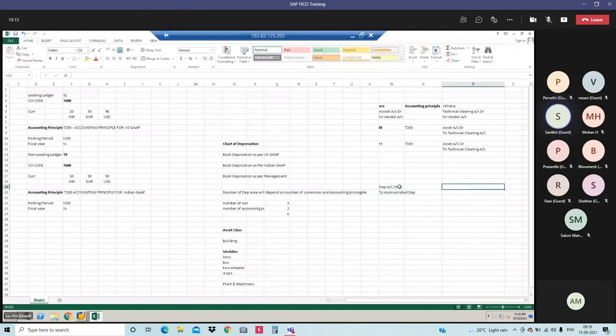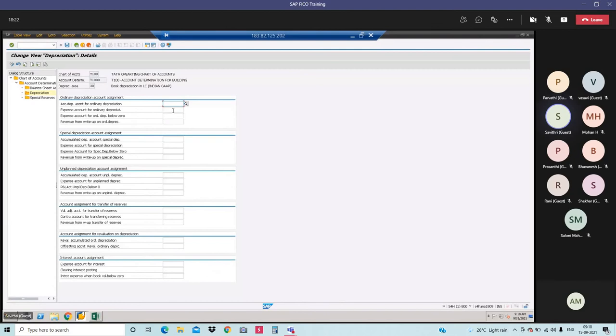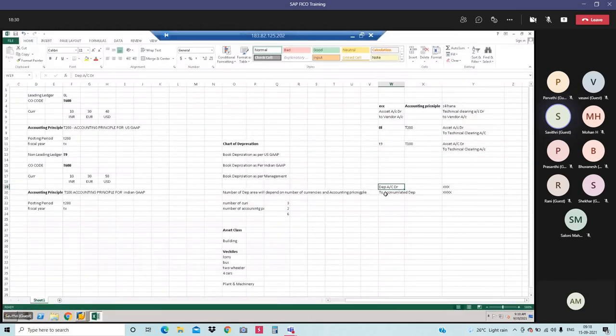So for example, whenever you run the depreciation, this is the entry that's posted, whatever the GL accounts you maintain here. This is the depreciation entry and this is the accumulated depreciation. Whatever GL accounts you maintain, that entry gets posted. Just remember, accumulated depreciation is a liability account and depreciation is an expense account. And whenever you buy an asset, the original book value, whatever the cost you bought the asset for, that value will remain the same. So we will not be debiting or crediting our asset account here.